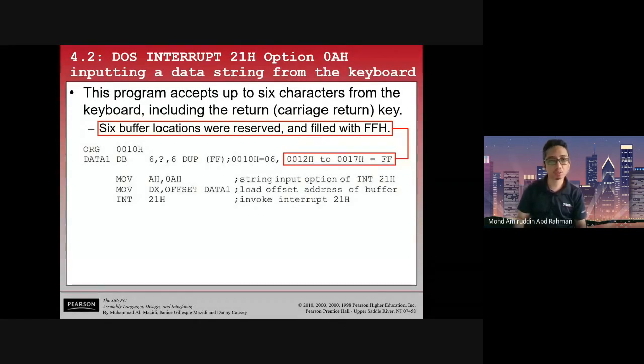We need to load the offset of the data from location 0012 to 0017 with the FF data. Once we call that, we move it into DX, and then we set interrupt 21.